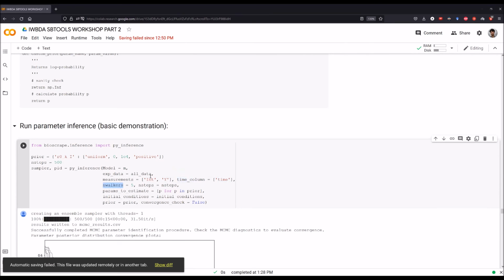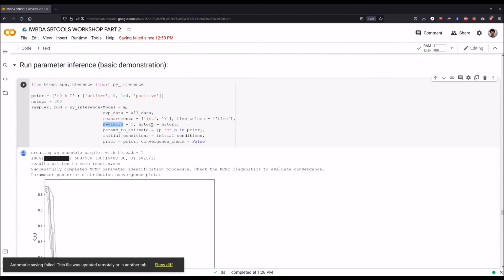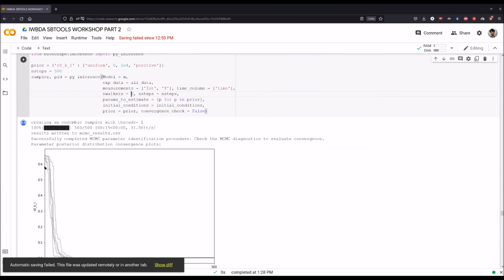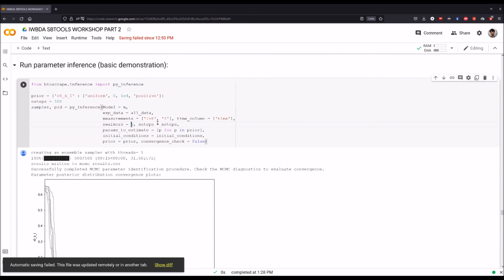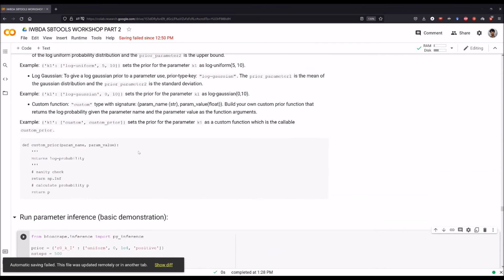The number of walkers is, as I demonstrated in my slide, the number of random walkers that will start. So if I have it at 5, you will see that 5 walkers started and are exploring the space. Params to estimate is the parameters that I want to estimate, so that's just this one parameter. And initial conditions is something that I've created earlier.